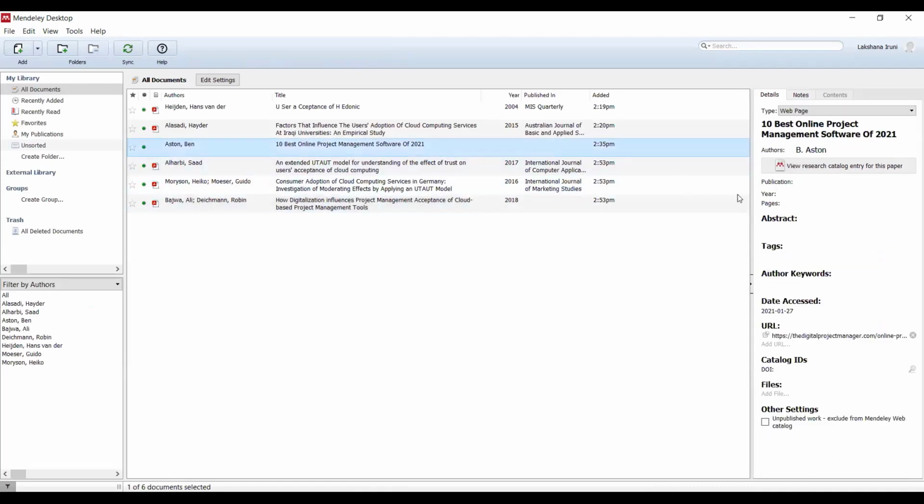Now this is a website, correct? Yes, sir. So it's a web page, correct? So you put the author. You can have the year here, right? If you know the year of publication; pages is not, no publication. Other than that, I think you have put everything. Date accessed is fine, right? Okay. So that is basically right.